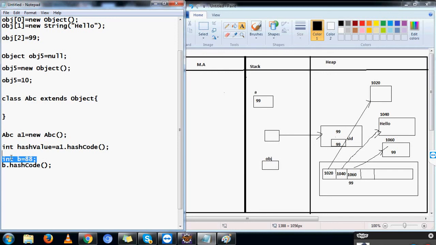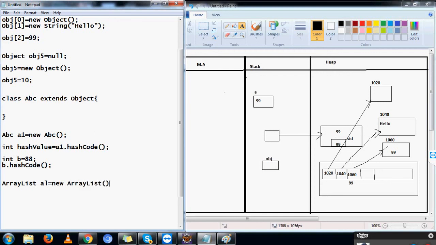The same thing I want to do with B, assume. B should not be accessed by multiple threads at a time. Then what will you do? Can I put a lock on B? You cannot do it. Why? Because B is not an object. It is a primitive type variable, and a variable cannot have a lock. The lock is available only on objects. Right? The lock is available only on objects. So this is another use of why a primitive should be used as an object.